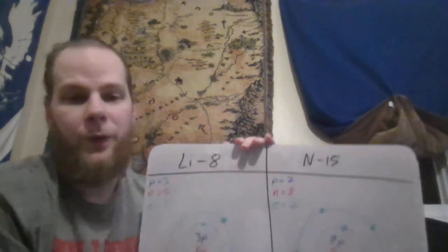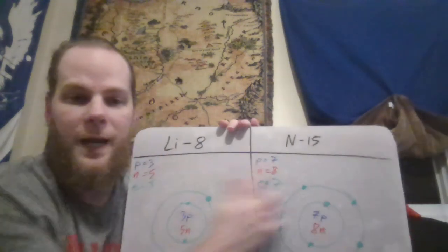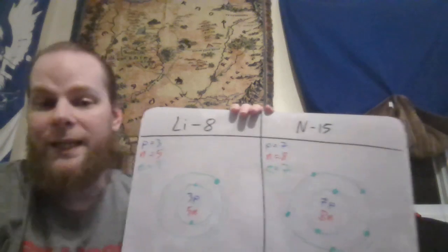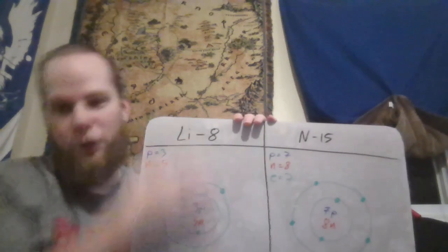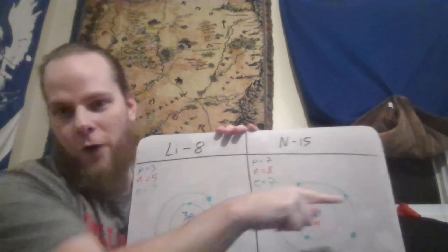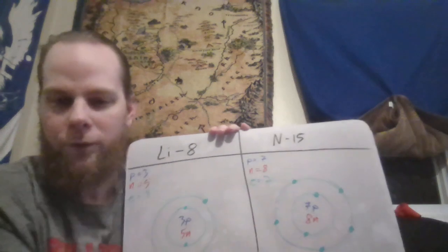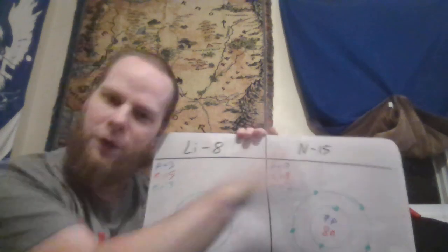What we're going to do is I'm going to have you ionize half of the atoms from your Bohr diagram worksheet. I'm going to do 2 of them with you, lithium-8 and nitrogen-15. I'm really just going to do this one and then have you try the other, and then we'll go through it. Well, you'll pause it and go through it. You know the drill by now.